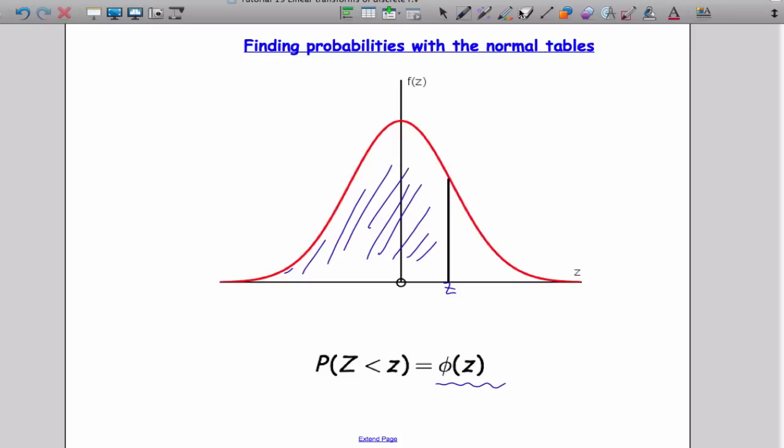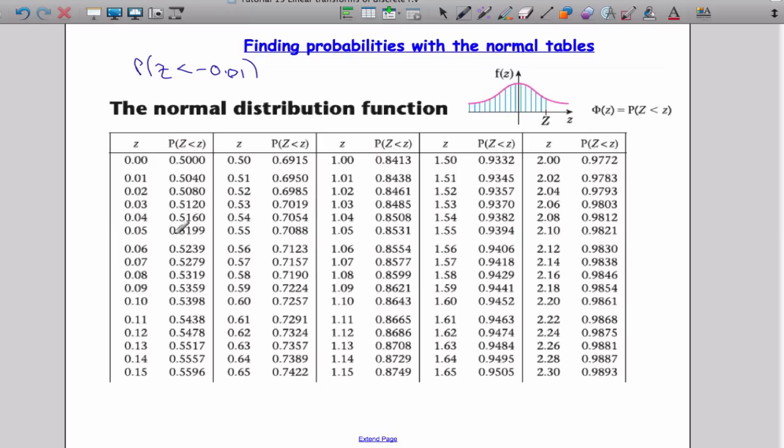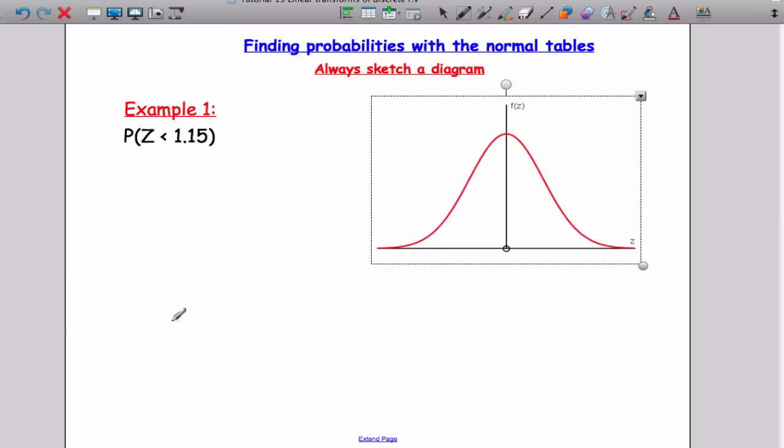Also with the normal distribution, it's worth noting that because the total area under the whole curve is equal to 1, that means that half of the probabilities are down here. So the total area must be 0.5 on that side, and the total area down here is also 0.5, and that's going to be useful a little bit later on as well to answer some questions. Let's actually take a look at an example here.